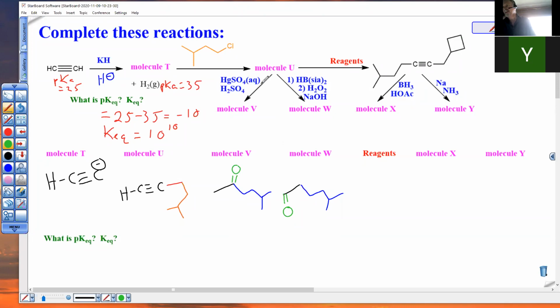You need to know all the chemicals here. There are 3: mercury sulfate, sulfuric acid, and water. Do not leave the water out. Without the water, there's no O. There's no new O there. In this one, it's 2 steps. Please make sure you indicate step 1, step 2, or you'll also lose a quarter point, and you don't want that either. So that's how you make aldehydes. Use the hydroboration oxidation. And then any reagents that take U to be this product.